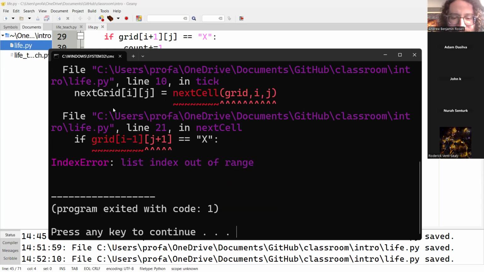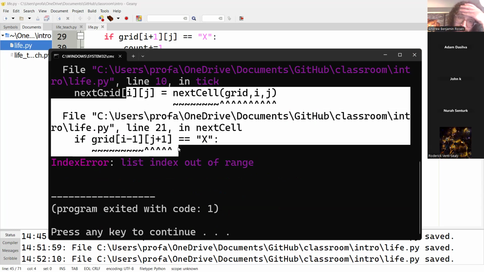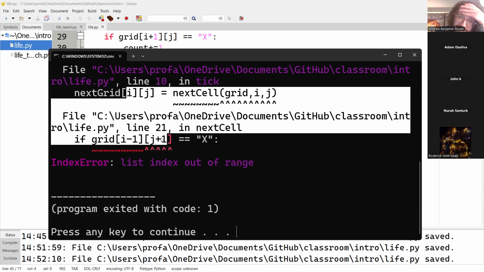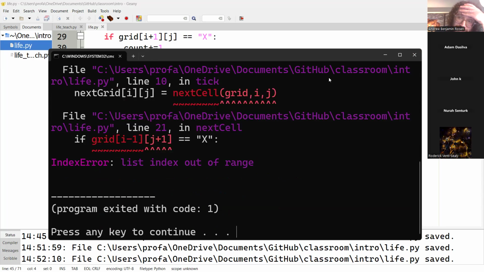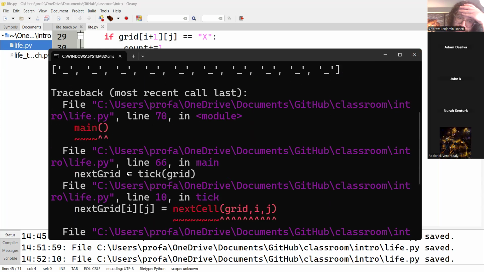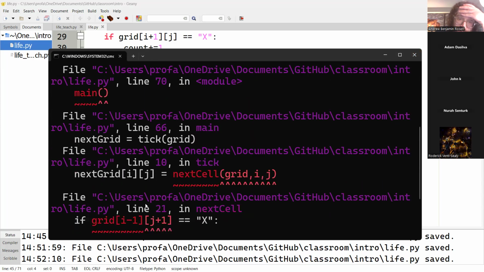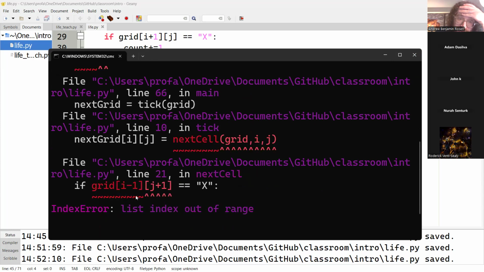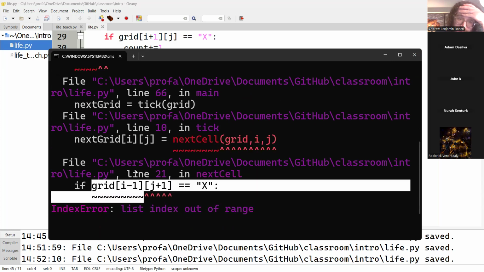And this is the issue to break all our issues. Let's see, what did it hit? The i minus 1. Yeah, it hit the i minus 1.